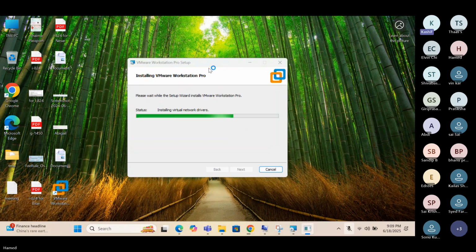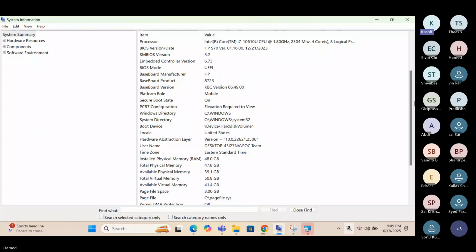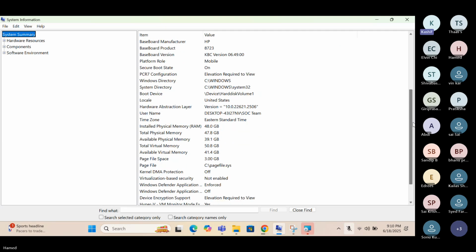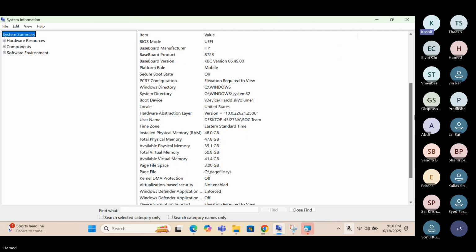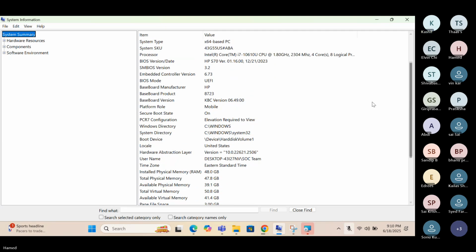Can you open the system information tab down at the bottom, next to Google Chrome, in your task manager? Okay, system information. So you have 8 processors, 48 GB RAM, very good. Scroll all the way up.